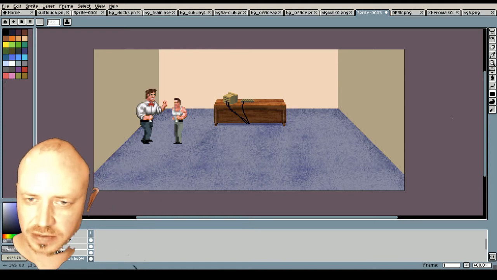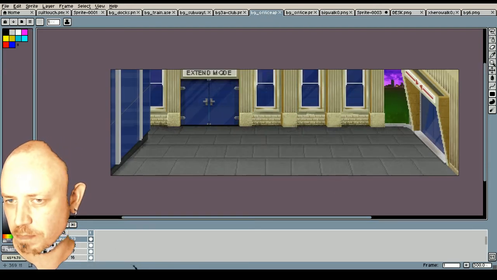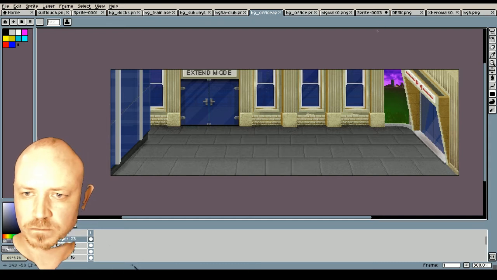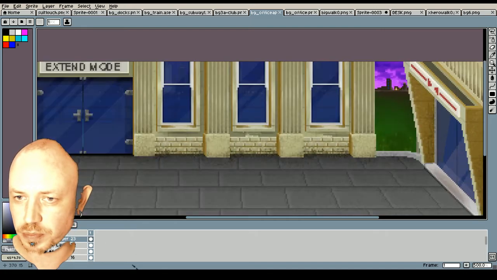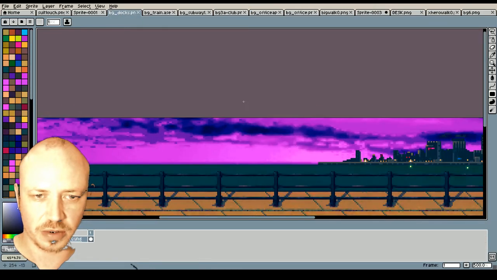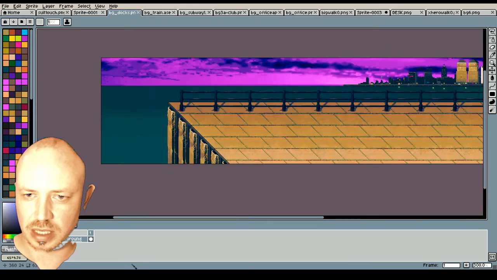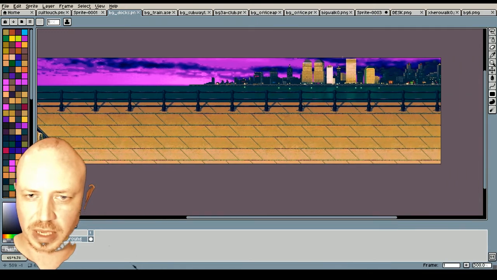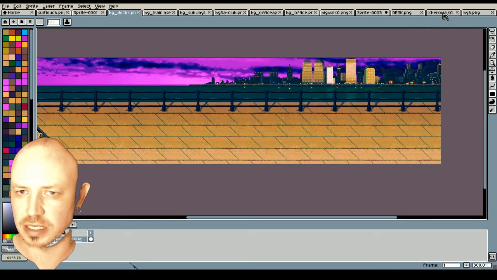Perhaps this chap is lucky enough to have a window over here, and that window, I think, would probably look out onto something a bit like we see here, which would be nice. Maybe he could have a back window that would definitely look out onto something a bit like that, and I would go and pinch the sky from the docks level. Here's the docks level, there we go, which is in fact where that comes from. So that would be a nice tie-in. Wouldn't it be great if he had a view of this from his office? That would be quite spectacular.